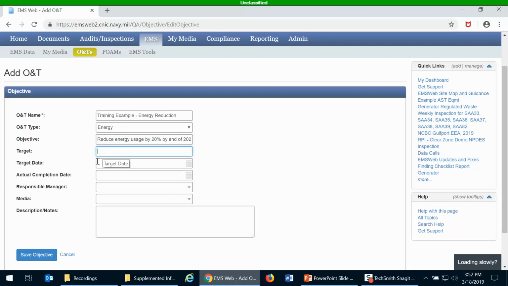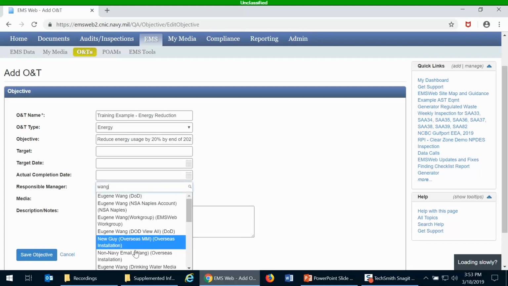Okay. And then you would document what your target is, your target date, when it gets completed, what your actual completion date is. You can define a responsible manager. That would be an EMS web personnel, so you just search in the text box for the name and then pick the appropriate person.